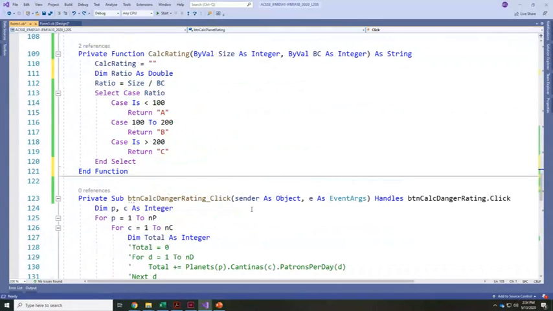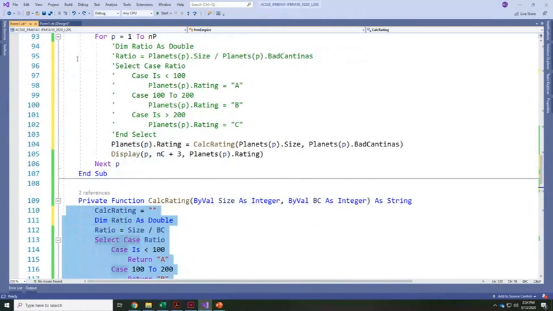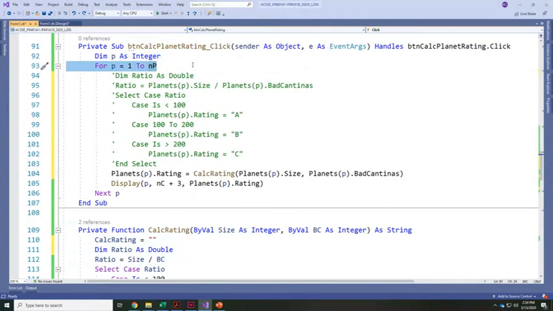Please note that in this question, to calculate the rating, and this is something that you need to make sure you understand very carefully, the function calculates the rating for one planet at a time. We're not asking this function to calculate X planets all in one go, only one planet at a time, and that is why you'll notice that there are no for loops in here, because the for loop happens in the button itself. For every single planet, please call this function, because it will work out the rating for the current planet I am on.